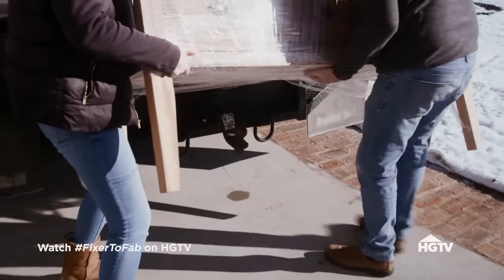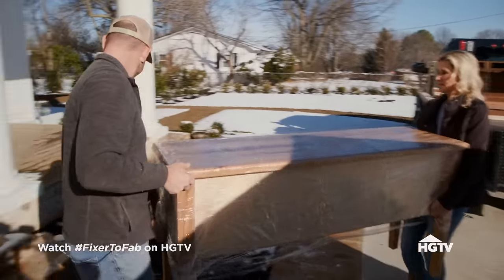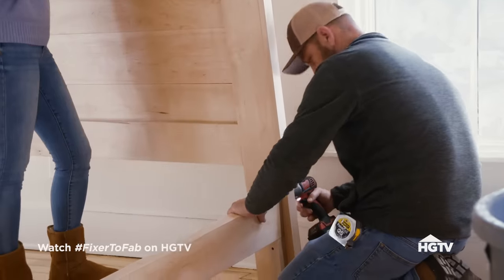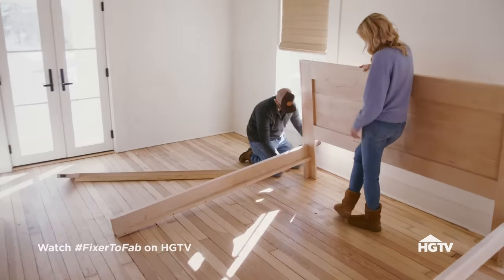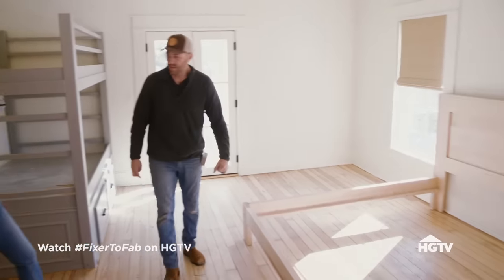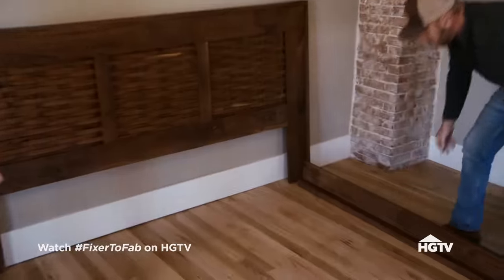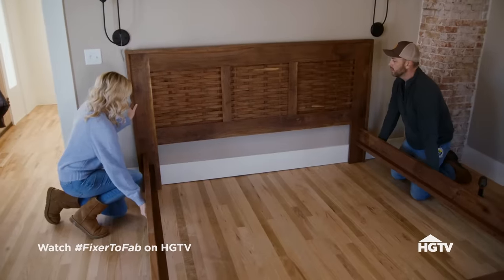The furniture looks good. I'm excited to actually get all of this stuff out of the barn. It's finally time to really finish this house off. There's a ton of work that goes into getting a house ready. It is definitely a process — you start with the first layer, the biggest pieces, and then you just start bringing in layers and layers, and it doesn't happen in one day. Probably about a week for this house to get it to a point where it's ready to go.